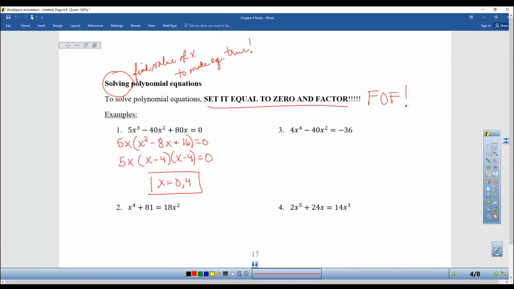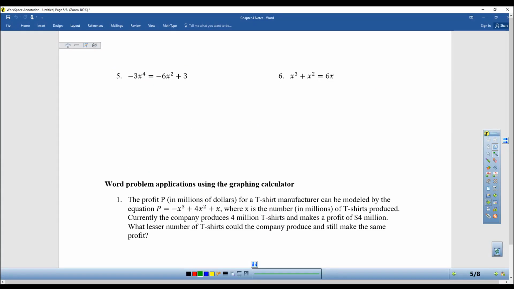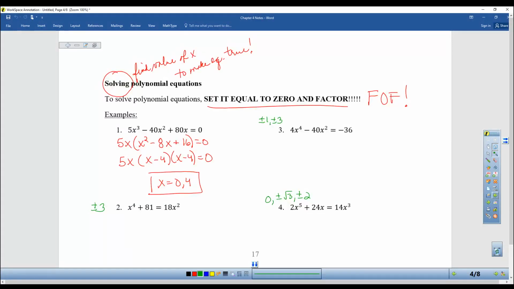I'm going to take just a minute and write down the rest of the answers because honestly, I'm not teaching anything new here, and if I had been in class, you would have been doing these on your own. But of course, I am going to do them for you. Number 5 is x is equal to plus or minus 1. And number 6, x is equal to 0, negative 3, and 2. So I can't stress enough that you really should be doing these on your own. But in case you need to go back and look at one, I will do them.